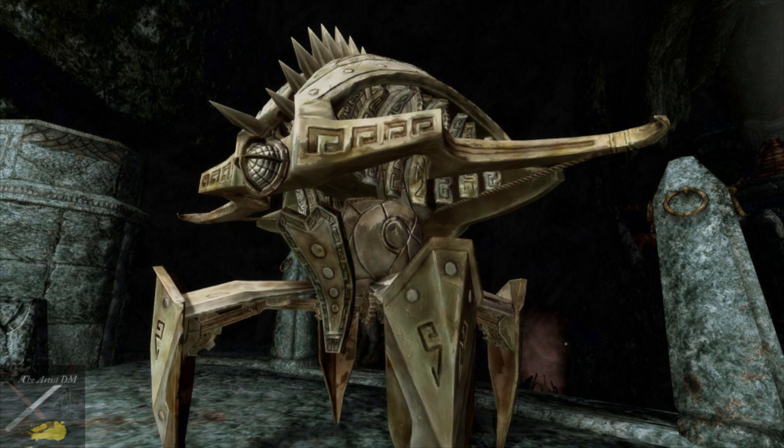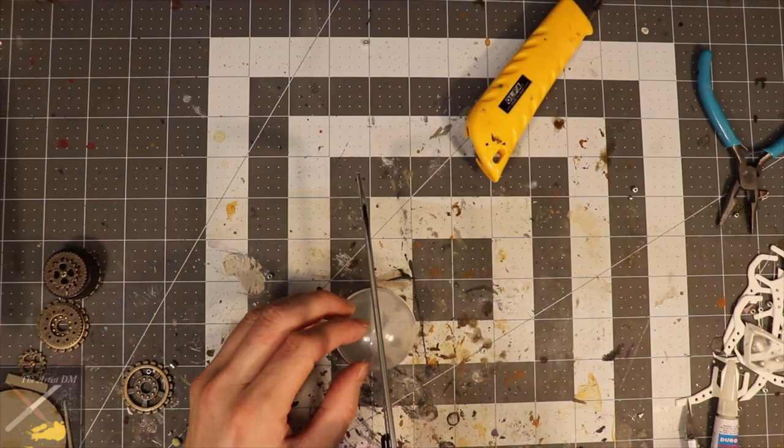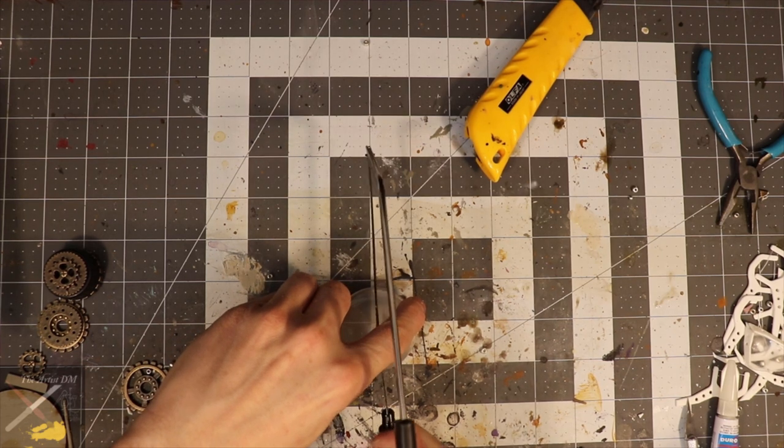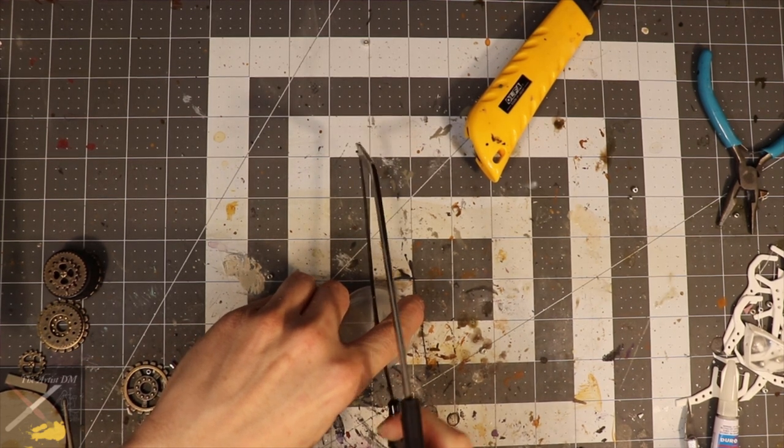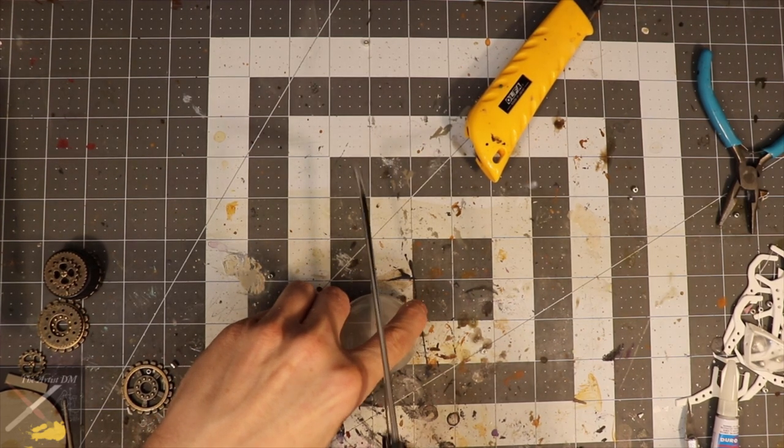With the bottom done I could move on to the top and there were several characteristics from the Skyrim model that I wanted to capture. I wanted to have the bow and the upward facing spears and I also wanted to have the dome armor on the top. I was struggling with figuring out what to use for the dome armor but then it hit me as I was leaving the grocery store. The plastic bubble packs that you get out of vending machines are excellent for making curved metal plates.